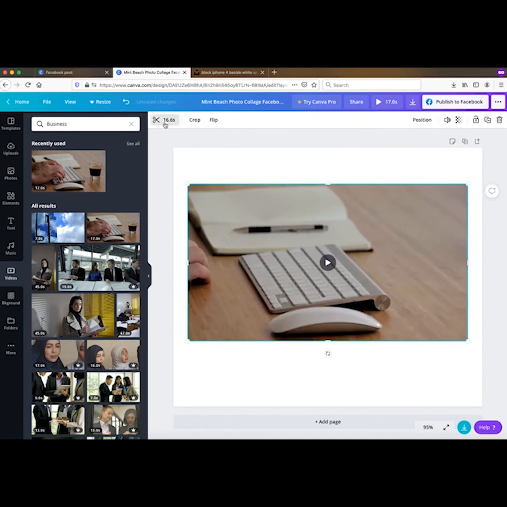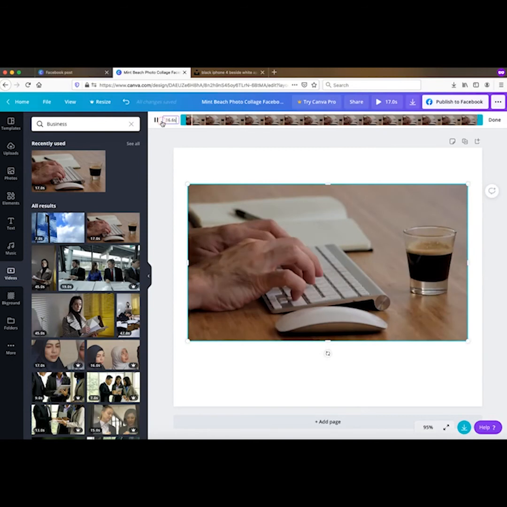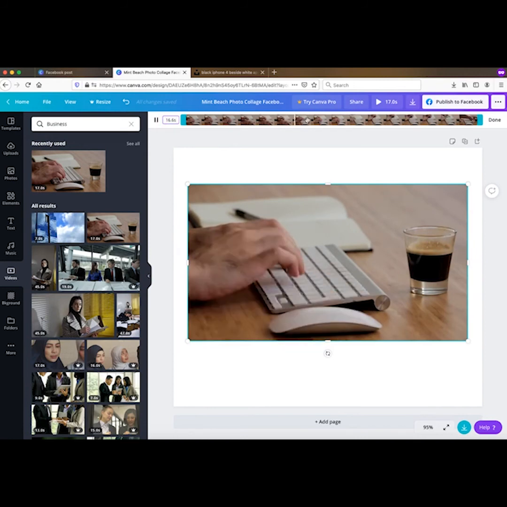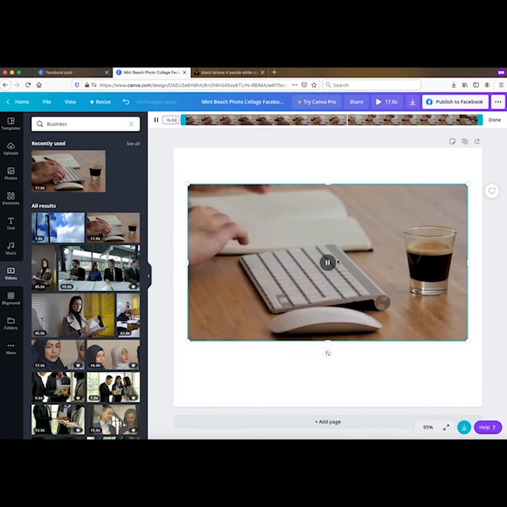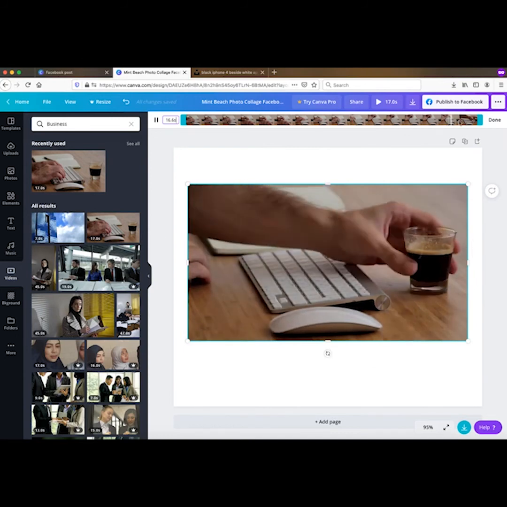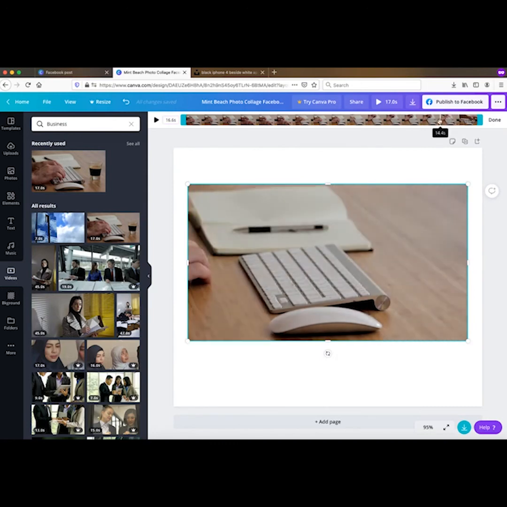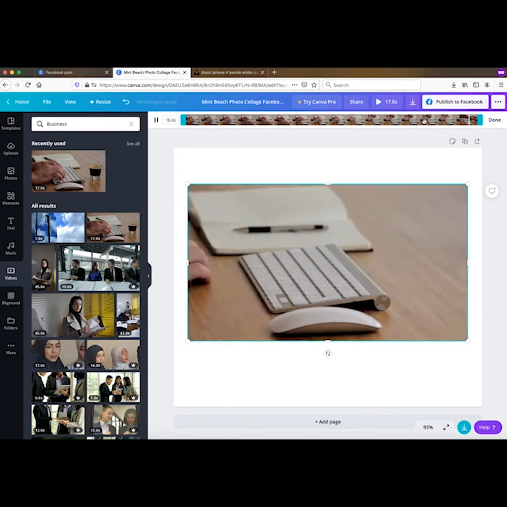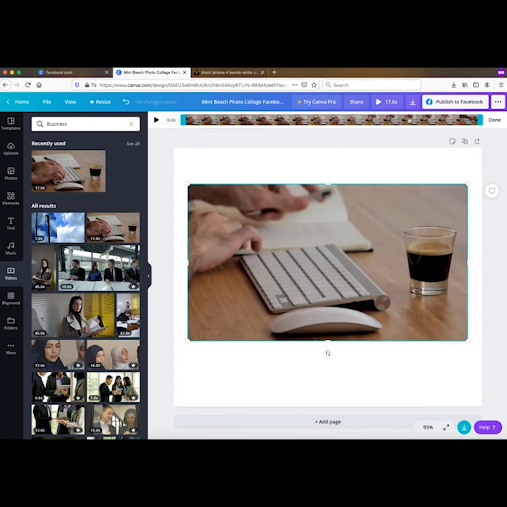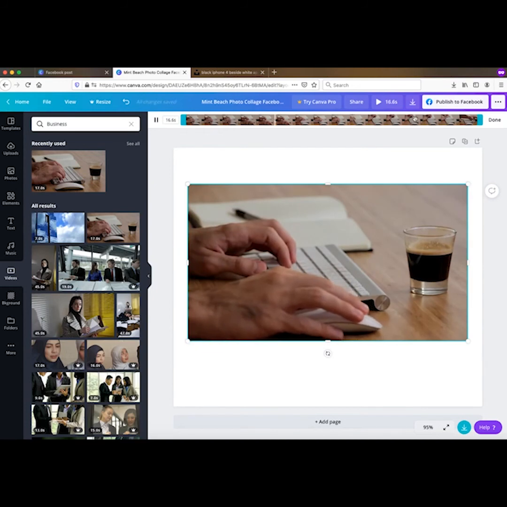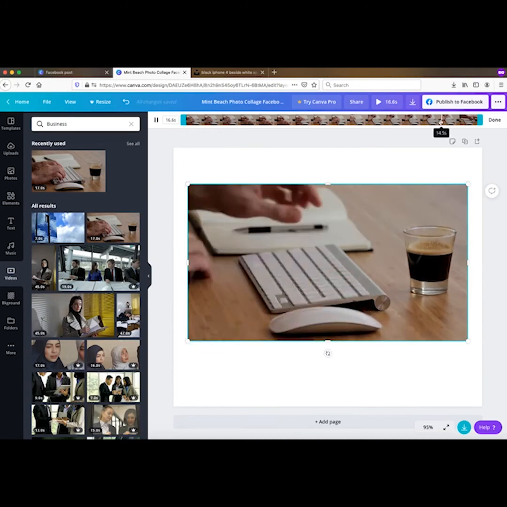This is a cool new feature that is available in Canva, which is not available anywhere else. Apart from that, you can also trim this video. This is a 16.6-second video, but let us say I don't want it to be so long, right? I just want some elements wherein he just types and writes, but I don't want the specific area or the specific place wherein he is having the coffee. So I can look at the frame at which point he's having the coffee, probably around here, 14.5 seconds.